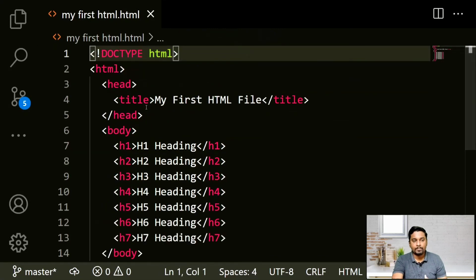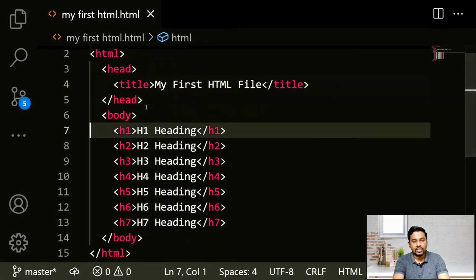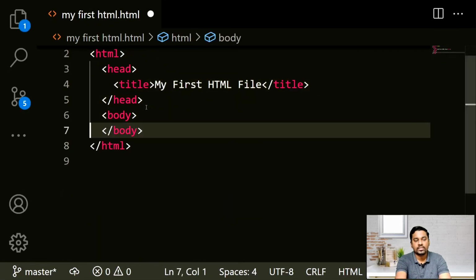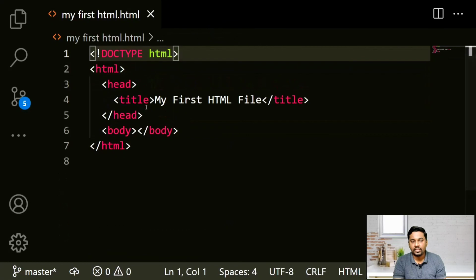So yeah, this is the basic HTML structure, how you write. Even this H1, H2, H6 is not there in your basic file, but this is your basic structure of HTML. I hope this makes sense, and this is just an introductory part to HTML. From the next session, we are going to write some more tags, more elements, and more attributes into your HTML files.